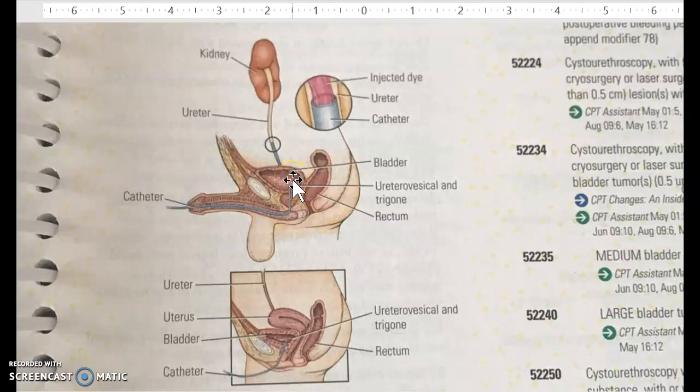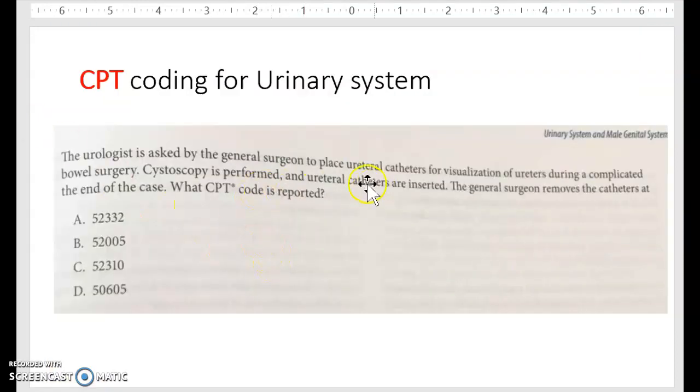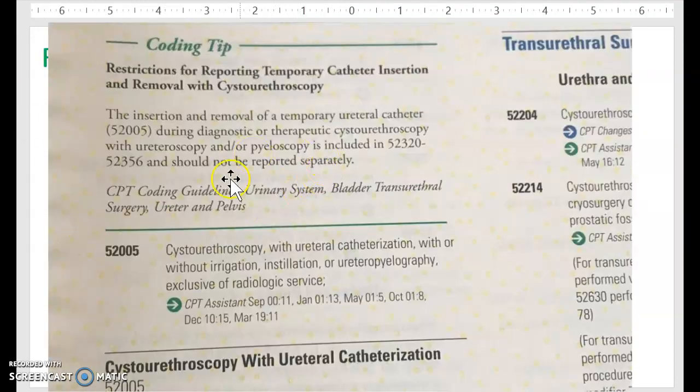But anyways, those 12 minutes of coding, finding the code in the book, and just learning it, making notes. Write down notes here so you can remember. Write notes everywhere. Highlight, underline these words that you just did on your coding description. Matching every word with your question is a very important thing. You come here, you match the words, you go back, you match your words of all the code descriptions, all the keywords. When I say keywords, what do I mean? I mean urethral, I mean catheterization, I mean radiological service.